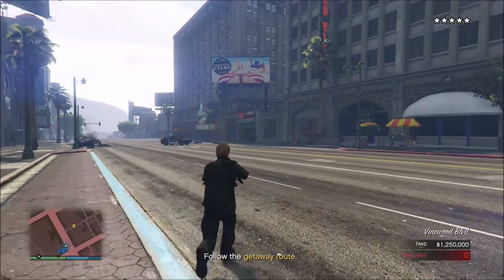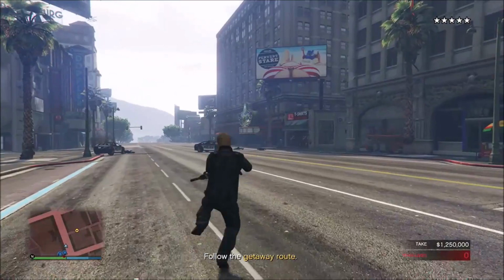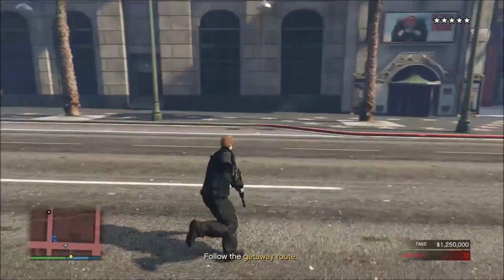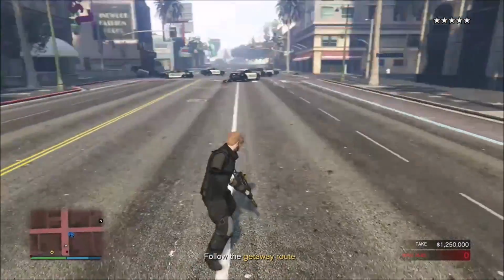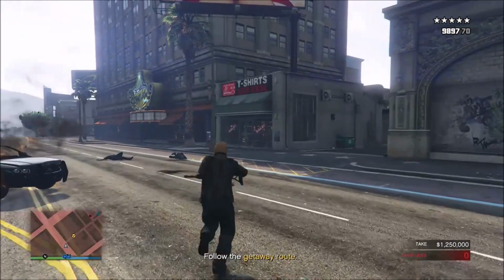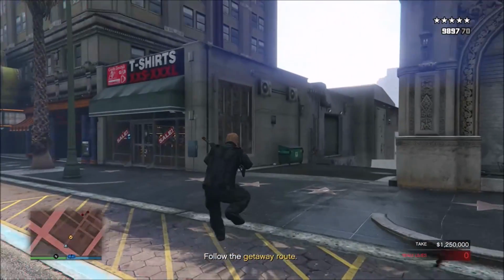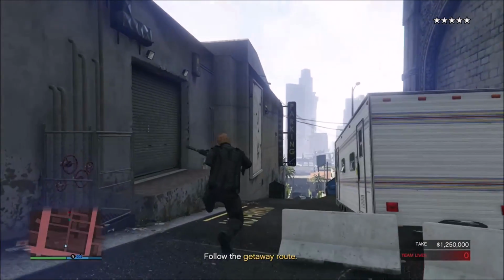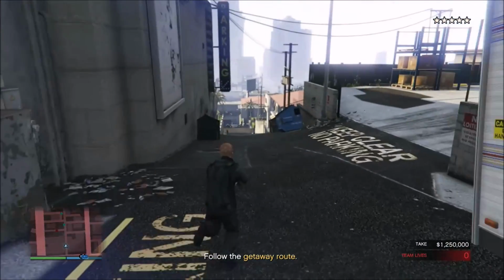Alright, once you have done this, make sure that everyone exited the bank. That way they have the getaway route to follow on the bottom of their screen, and they all exited the bank, so we're good. And then it's time to make the run. So I'll show you the path for the run that I usually use, and I usually have one of the guys go stand on top of the hill to take out the helicopters also.